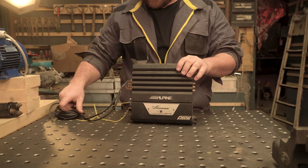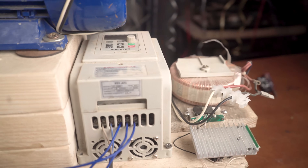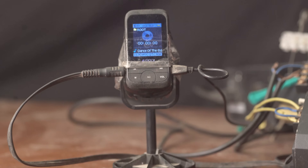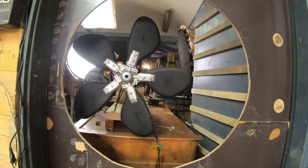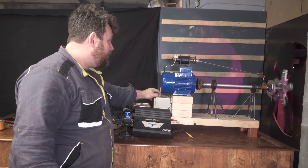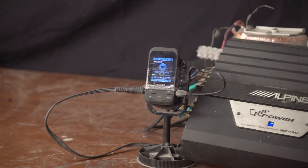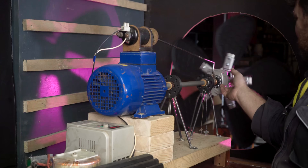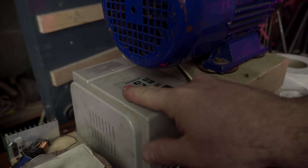Now I can glue everything and let the glue cure for about 10 minutes. The mechanical part is ready - let's move to the electronics. I'm using an audio amplifier and a control box unit to activate the motor. The motor will spin always at the same speed, but the solenoid is activated by an MP3 reader. I also drill a very large hole in the door - this step is so important, otherwise this fan will only work like a regular ambient fan pushing air. We want to create sound, and the solution is to place it between two different rooms. The motor will spin at a constant speed; only the solenoid changes, activated by the bass in the MP3.